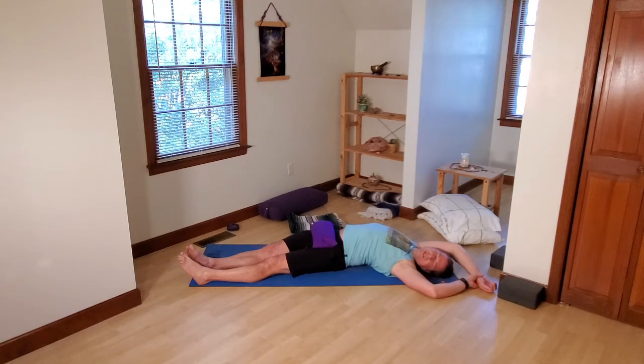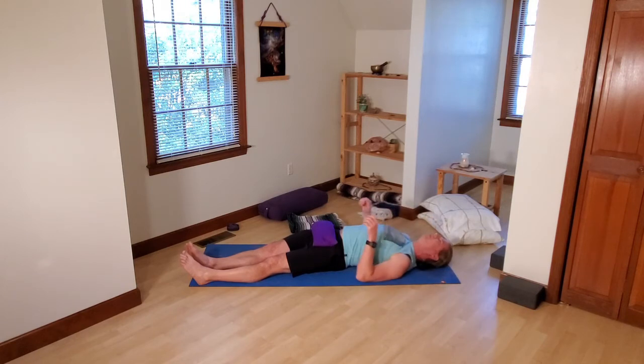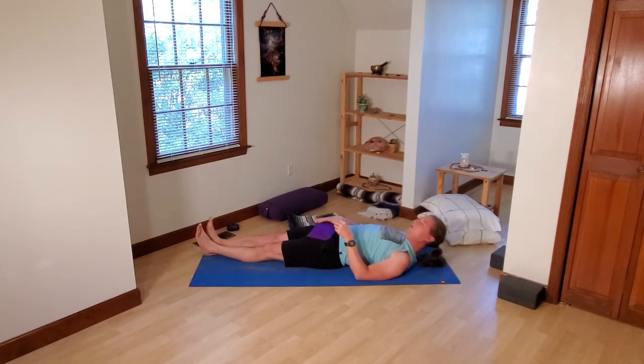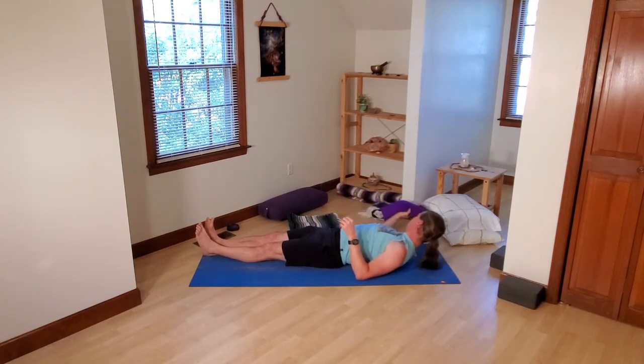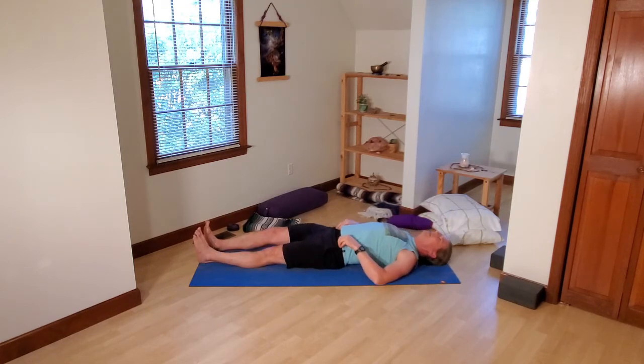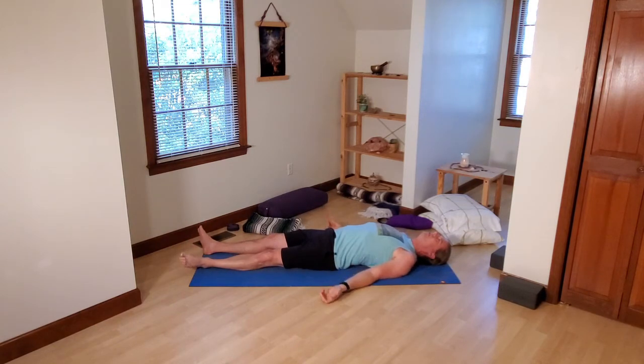When you're feeling ready, maybe start slowly releasing, inching yourself back to center. When you get back to center, if you were using some sort of weight, place the weight off to the side. And then again, do a little bit of rebounding here. Now you can just stay still and notice the effect of just that simple shape held for several minutes.